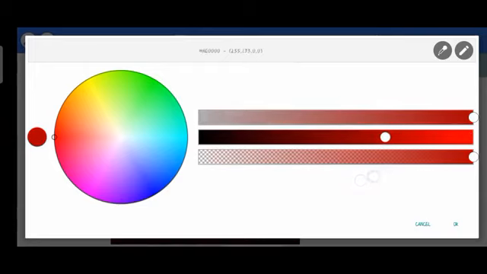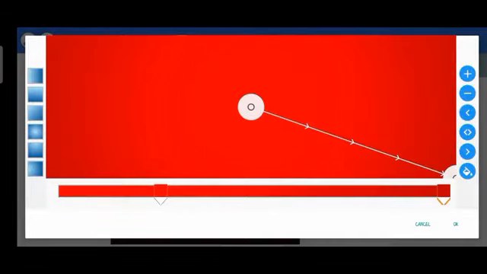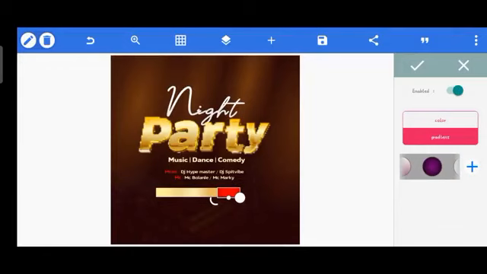Okay, and then I'm gonna darken this one a little bit somewhere here, so it's not noticeable. Somewhere here is good. Okay, so it looks more like a gradient. This is the one at the extreme here, and this is the one at the center. The one at the center should be pure red, and the one at the extreme dark red. This is it now. So you click OK beneath now, and this is it.